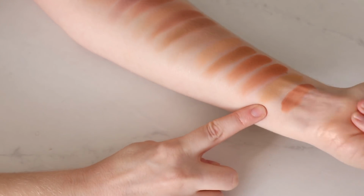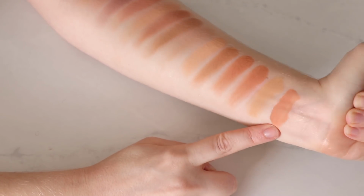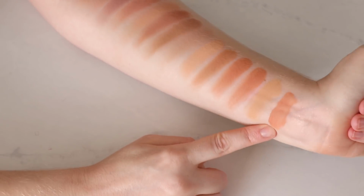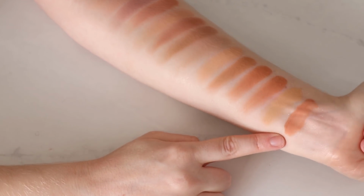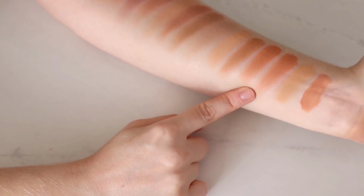Then we have Golden Ochre from Modern Renaissance. And finally, Soft Beige from e.l.f. This is their Beautifully Bare Matte Liquid Eyeshadow. And that's actually in my project pan right now. I use this one as a cream bronzer, so I don't even really use it much as an eyeshadow, but it is technically an eyeshadow. And I'm realizing now that that is very similar to Burnt Orange from ABH, so that's interesting.